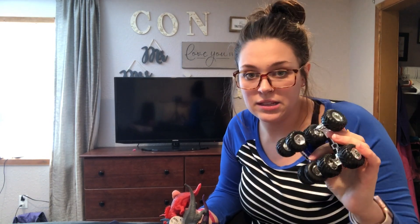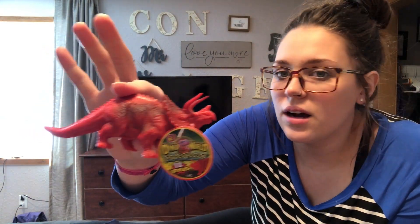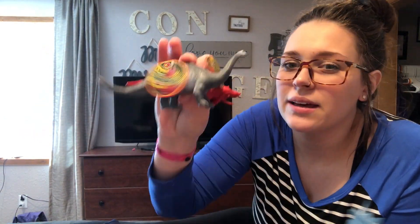We got them some new monster trucks — the kids love cars and I think these are really going to entertain them. They're big enough where they won't get lost but small enough where they won't take up too much space. I'm so excited about these dinosaurs too — Harper and Hudson love pretending to be dinosaurs. They're little but really fun, and there are four of them so they can share.